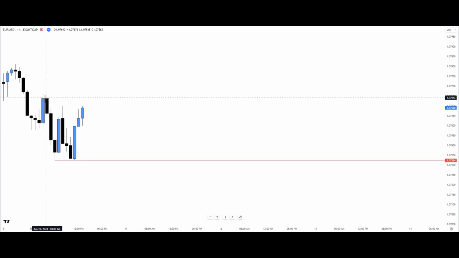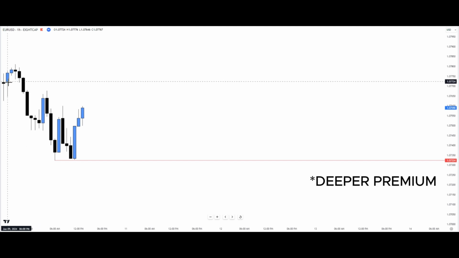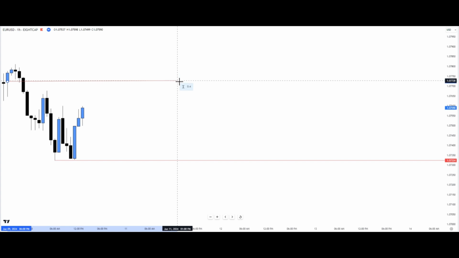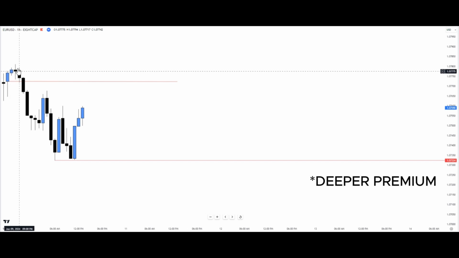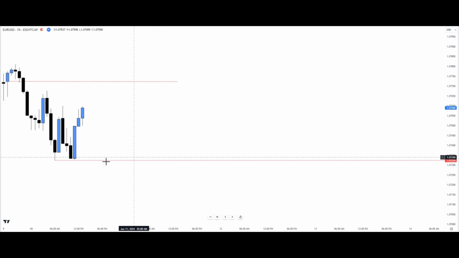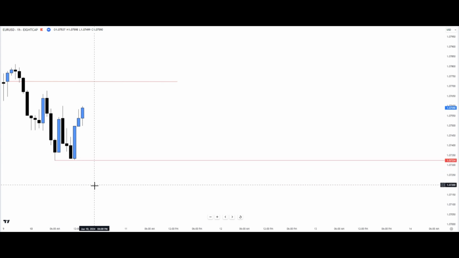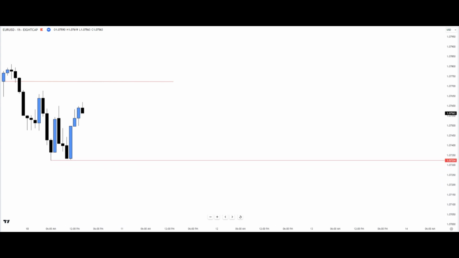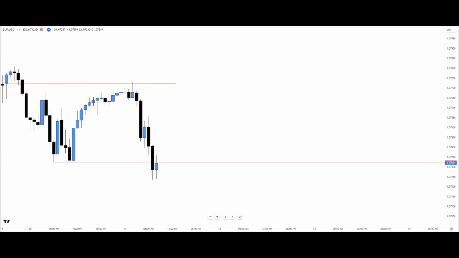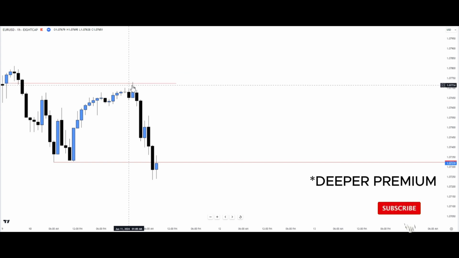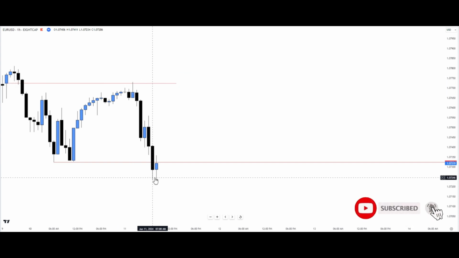Now we already have our inducement right here because price has failed to reach for deeper discounts, which is this particular order block right here. We want to see price come back, sweep all this particular liquidity right here, reaching for this particular deeper discount, which is this order block, and sell aggressively, attacking this particular equal low. So let's see what price does. And there we have it. So you can see our price reach for deeper discounts, and from that point immediately sold off aggressively.